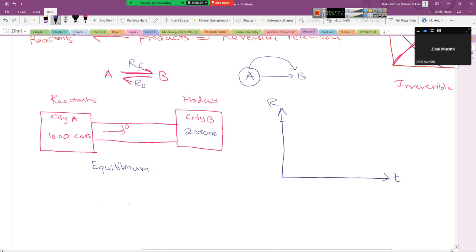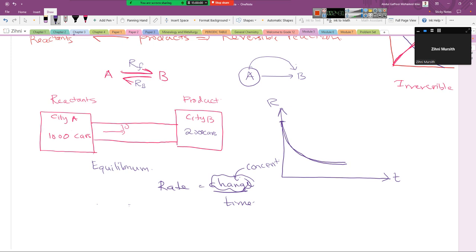So if I draw the rate, the rate is equal to change divided by time. This is what I told you, right? The change is occurring in concentration, and the change is negative, right? So we will say the rate will be reducing. This is how it will appear, right? So the rate is reducing. The change is negative, which means the rate is negative. But what is the rate of B? The rate of B will be increasing, right? But we don't need to sketch a graph for this type.